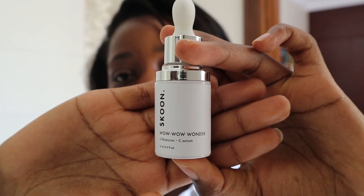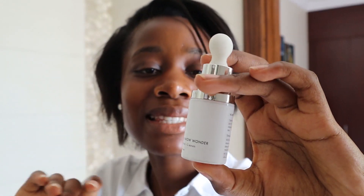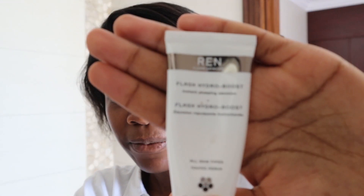Next step — I would like to put on a hyaluronic acid, so that's just for hydration. So I've been using this one by Skool, a South African brand, which is hyaluronic acid and vitamin C. So it's like too much vitamin C going on. So I'm just going to use this Ren Flash Hydro Boost — tap, tap, tap. Just so you know, it's winter, so you really want to stay hydrated. You also have to add some water to the face, just a few drops on your hands to activate it. Dewiness.